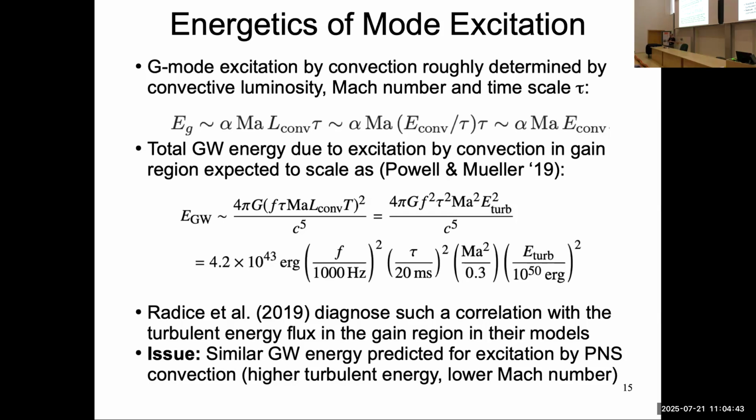Yeah. Despite that fact, the actual origin of this high frequency emission, as I said, is maybe of a mixed character, right? So there may be different sources driving this high frequency emission. If you consider the energetics, how effectively you can excite buoyancy-driven oscillations by convective plumes from above or from within the neutron star, that does suggest scaling relations with the convective energy outside the neutron star that seem to fit well.